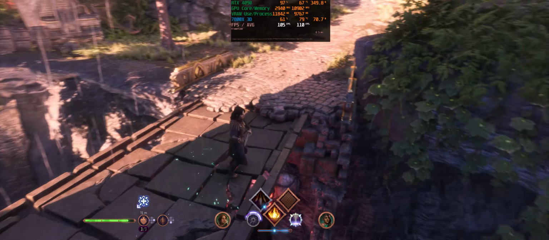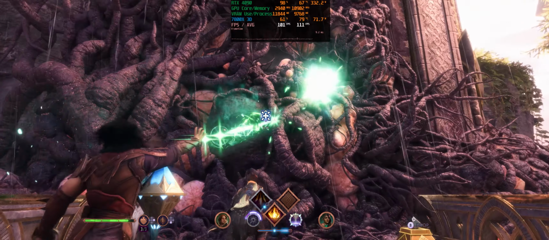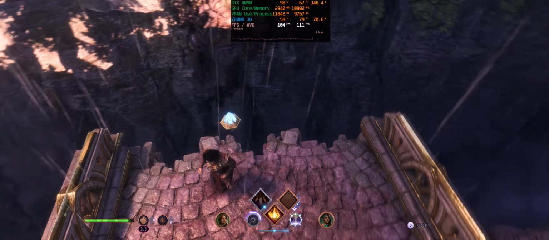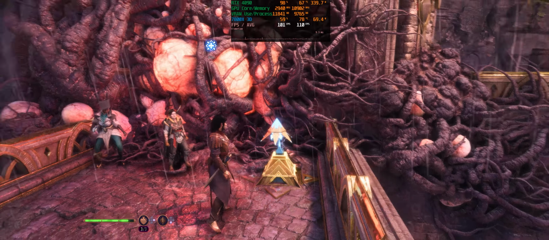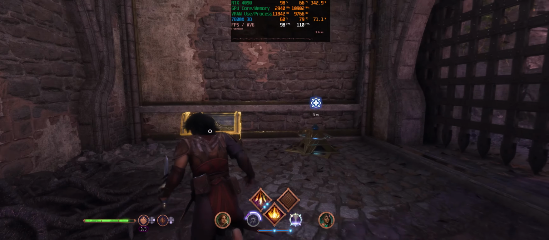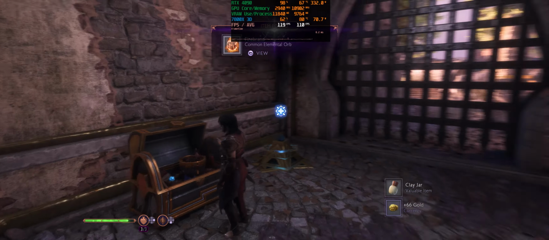And there's probably another one. Before we try to dial things any further, basically the type of frame rate we're getting here is similar to what we were getting with ray tracing maxed out and DLSS quality, but now we're doing this natively without DLSS or ray tracing. So again, the choice is yours.